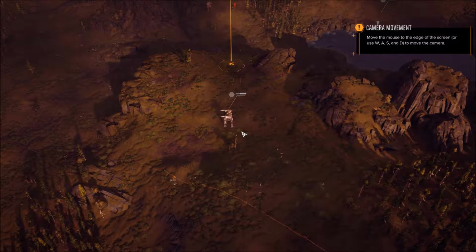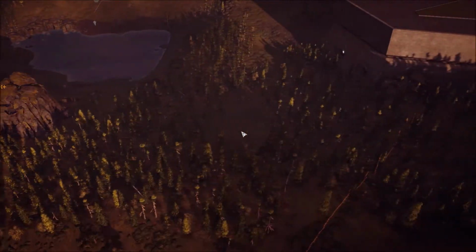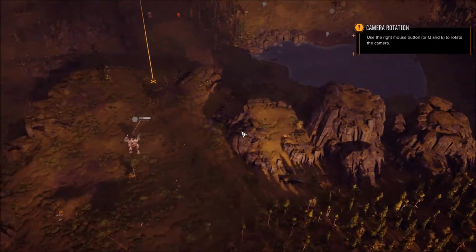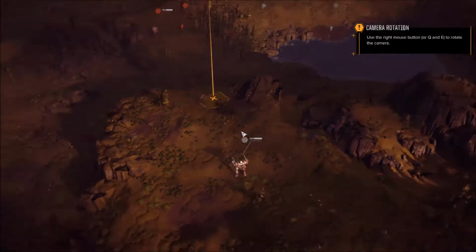Okay, so it is an actual tutorial. Move the mouse to the edge of the screen. Yeah, okay, so we get to this. This is the way you move the camera with your mouse. WASD, or rotate this way, Q and E.